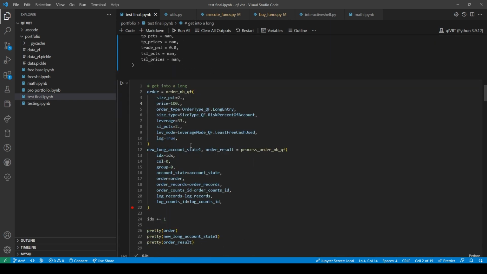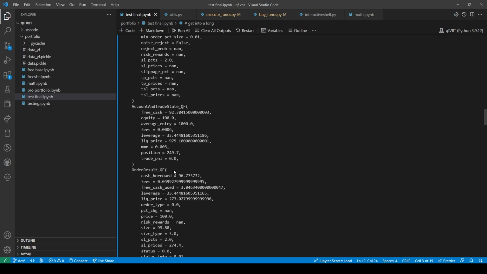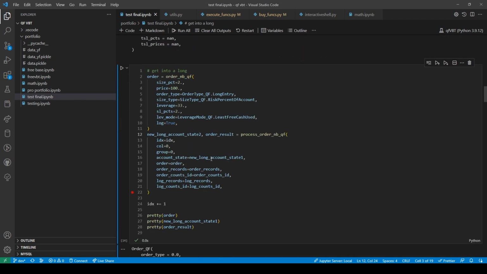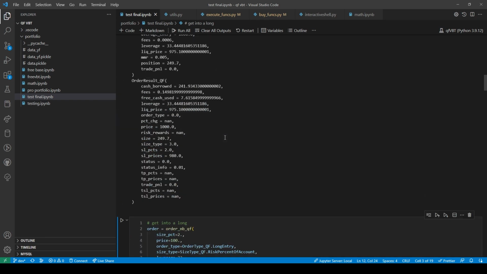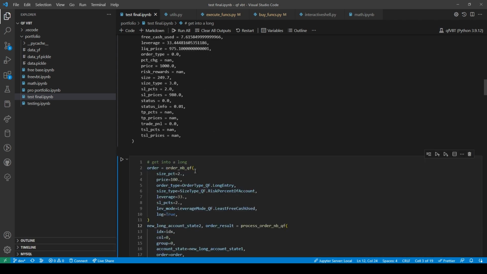Oh, that's why. New account state 1. This. Free cash borrowed is 241. 33.44.